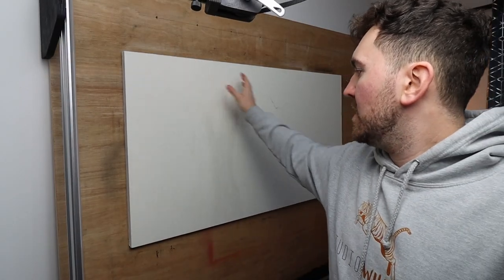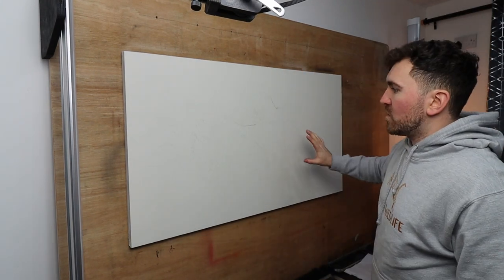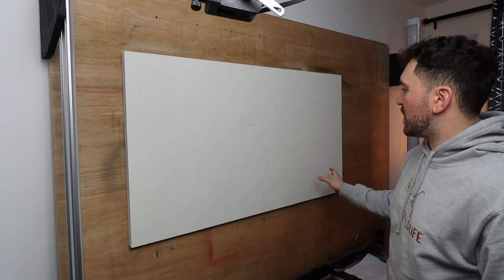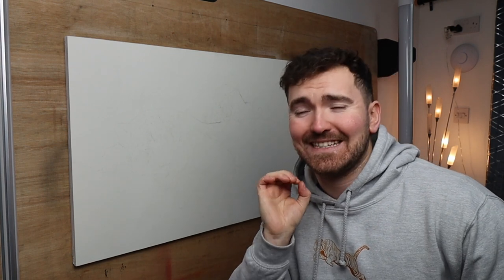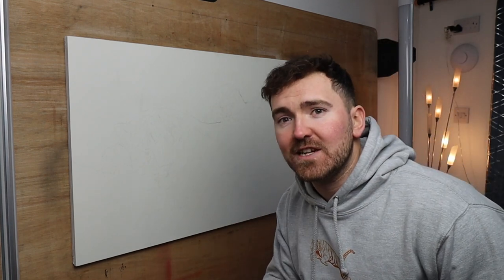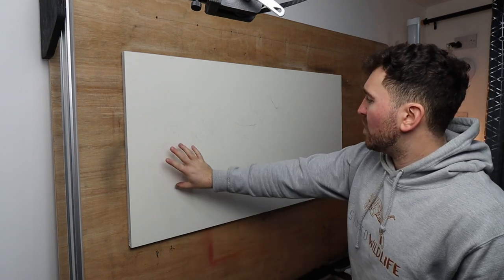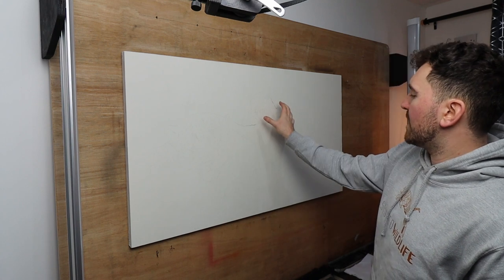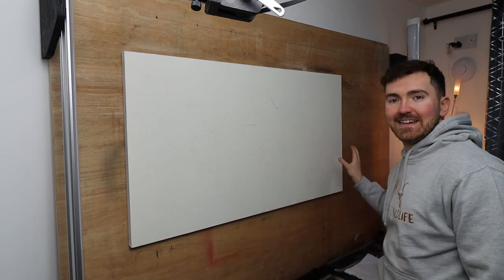Here is my canvas — well, it's paper mounted to board, and this is something new that I'm trying. I don't usually mount my paper to board. What I've done is projected my picture and drawn it out in pencil, just an HB pencil. I'm not going to show you the projecting process because I have to project in my bedroom and it's embarrassingly messy. I've got a mother snow leopard with a young cub, and that young cub is about to wake up its sleeping mother — that's the idea behind this picture.